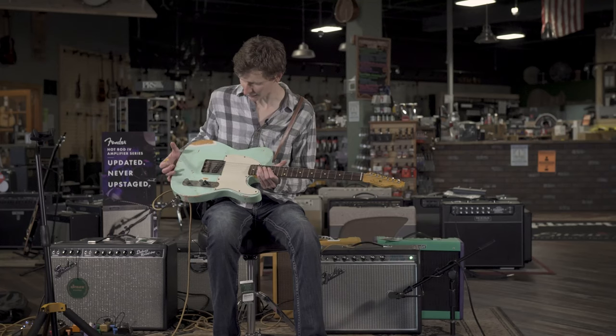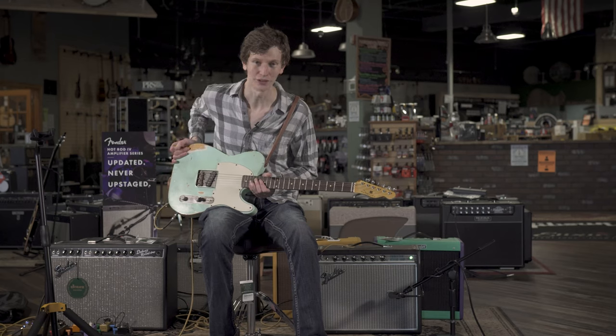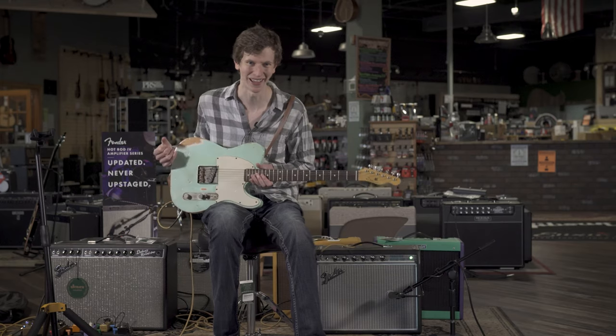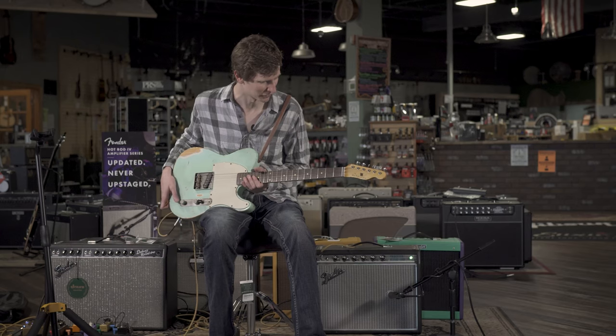I've had a lot of different Telecasters and different guitars over the years, but this one, whenever I pick it up, it's just magic in my hands. I'm just really fortunate to have come across this one.